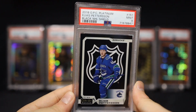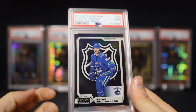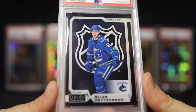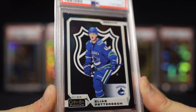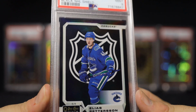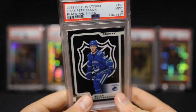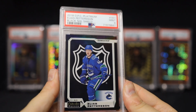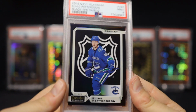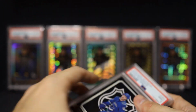But this was the last one I needed for 2018 to officially have every single card. I had the whole normal checklist rainbow, all the cards that were announced, but this was like an unannounced Easter egg kind of thing. But yeah, we got a 9 on it. I was hoping for a 10 just because all my other cards besides the 1 of 1 are 10s. So maybe I'll upgrade this eventually. And this easily could have got a 10. It's just the centering wasn't perfect. So I might even just try this one again because to me it was like 50-50 whether this would have got a 10 or 9. There is a 10 on eBay, but the guy just has it at some ridiculous like 2,500 US OBO or something, which the card is not even worth 10% of that probably. So yeah, not gonna bother buying that for sure at that price. But anyways, we got this one now, so I officially have the full rainbow.